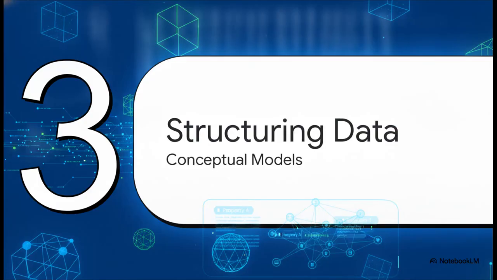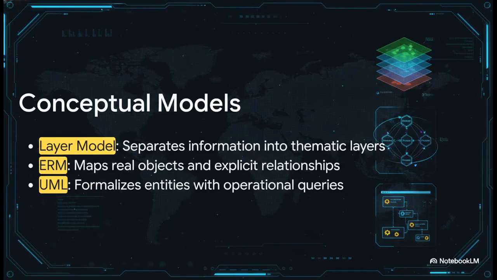Section 3. Structuring data. Conceptual models. Okay, so with our geometric shapes and thematic meaning established, we have to impose strict conceptual rules. We need to maintain order and prevent our digital twin from just becoming a chaotic mess of unconnected facts. We utilize 3 main conceptual modeling frameworks for this.